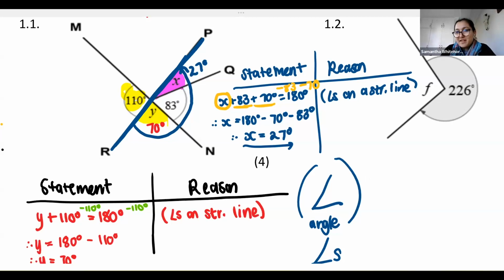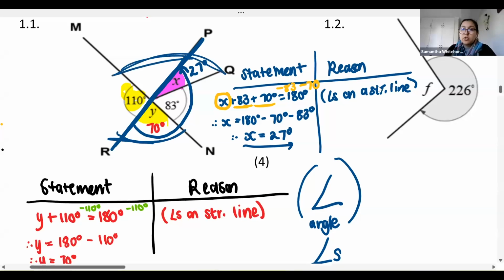Okay, there was a question as well. Can we say 360 minus 110 minus 183 divided by 2? No. If you did that, you are assuming that these angles are equal, and they're not. I haven't told you that they're equal. There's nothing there that indicates that they're equal, so we cannot assume that we can just divide by 2 because that would be wrong. We need to make sure that we're not making any assumptions about our diagram, and this is why I'm saying we can't use 90, because nowhere have I told you that there is a 90-degree angle. If I did, then absolutely, but I haven't in this case, so we need to be careful.